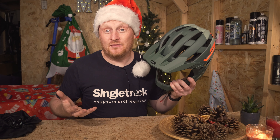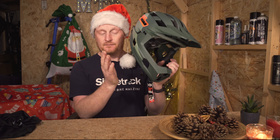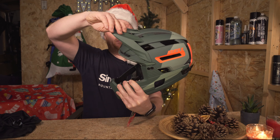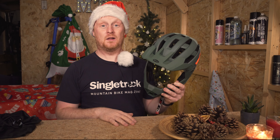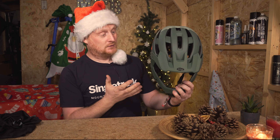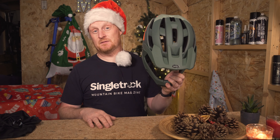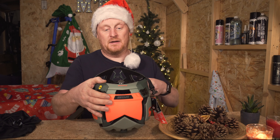The helmet itself is really well thought out and extremely well designed. The main helmet has 18 vents, so if you're riding on a hot day or have long hair, there's loads of cooling and ventilation. The chin bar itself has another eight vents. It's designed to be worn with glasses or goggles, and this adjustable visor has guides for the strap of your goggles so they don't pop off while you're riding. Bell looked at their market — enduro riders, downhill riders — and thought about everything. If you were to buy one of these, it costs £274.95, but you guys could win one today.